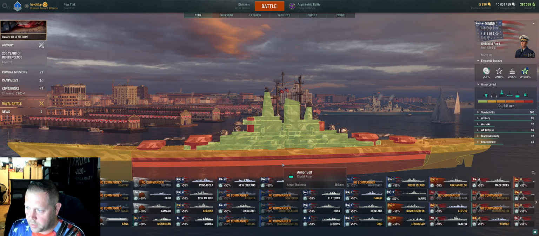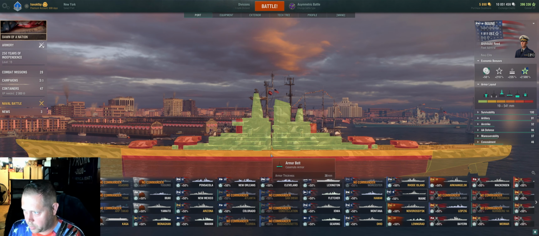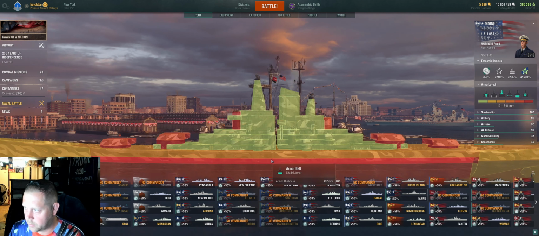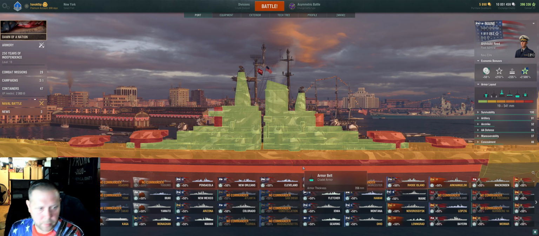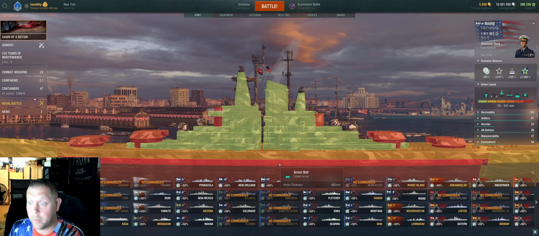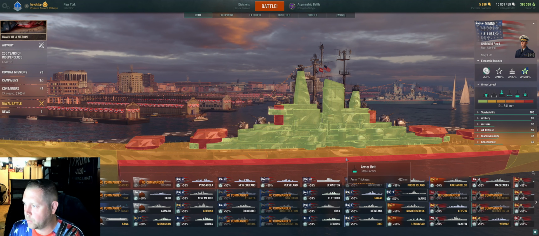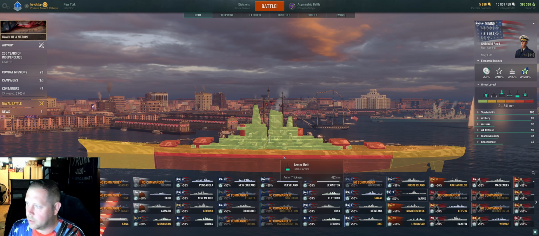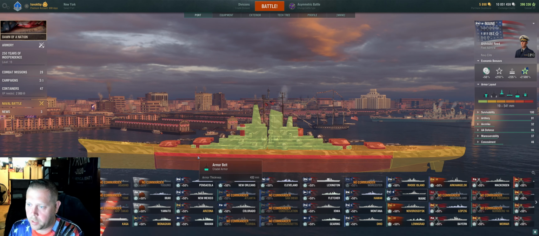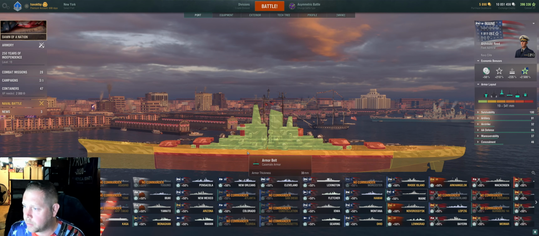So if you can pen that armor thickness with whatever round you're firing at, with this or this line here, then you can easily get Citadels on many ships. Sometimes you'll miss it. Sometimes the rounds will overpen and you'll go right through it. But it really comes down to leading your shot, using the right round at the right time, and getting lucky with the dispersion.